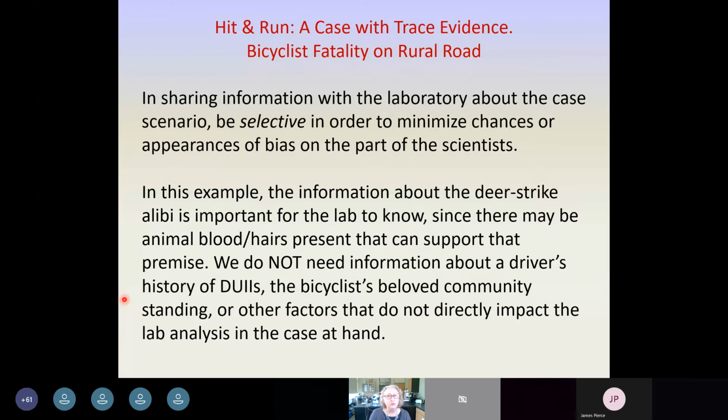We need to know crucial information about the samples: where you collected them, what do you think they are, why do you think this is poison, and all that stuff. But we don't need to know the next layer of information, about, oh, you think this guy is really bad, or you think she's not telling the truth, or so forth. Leave that out of it for us. And if that means you have to redact some of your report, please, we ask you to make that effort.